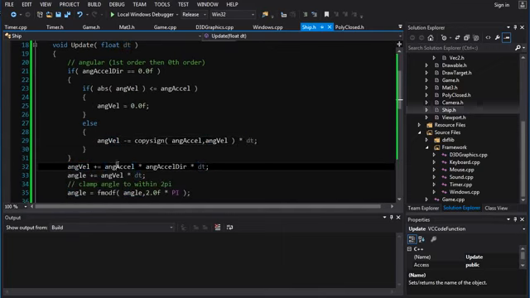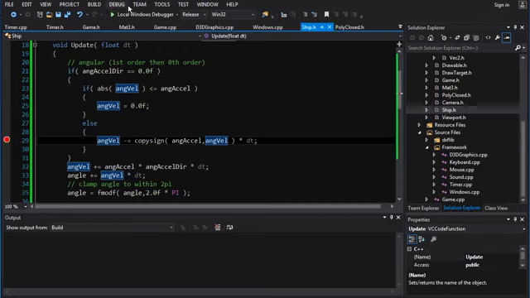Otherwise, angular acceleration direction times dt. Wonder what this copy sign is actually returning, because it seems, I don't know. I'm suspicious.